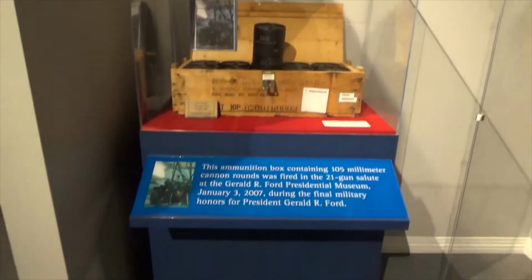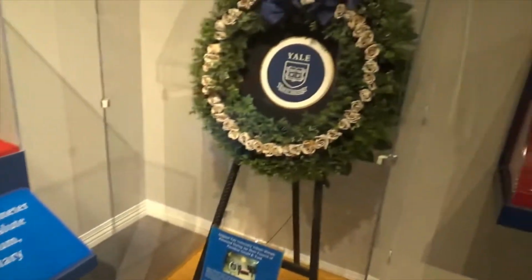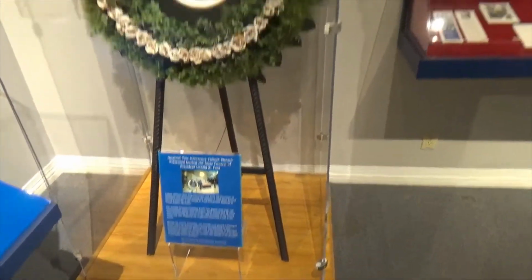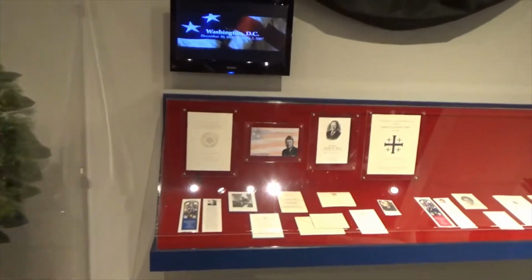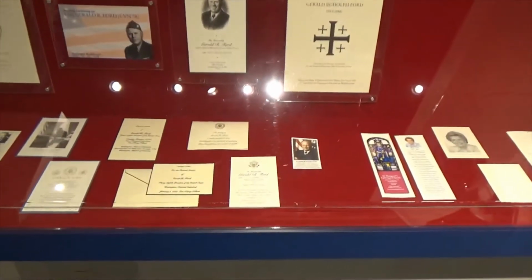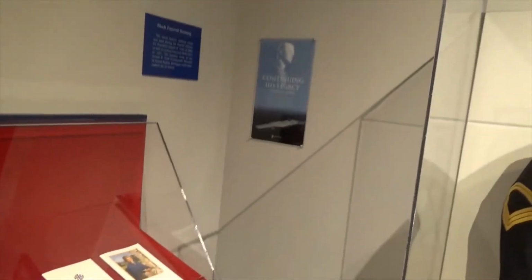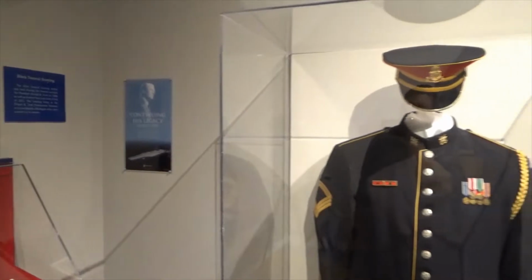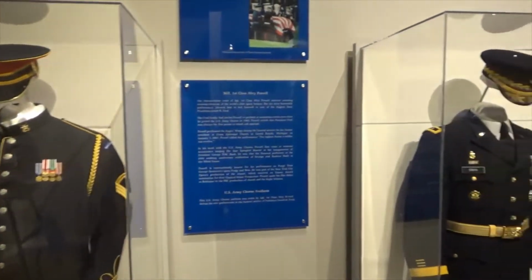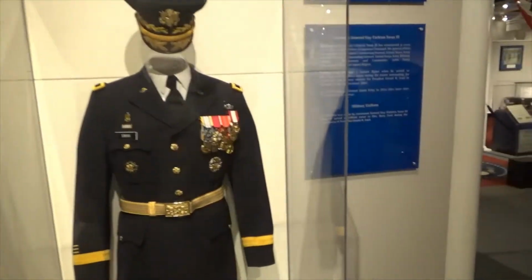So they have a section here for Gerald R. Ford as well, for some of the presidential memorabilia when he went to school and the wreath that was laid by him. There's a whole section about Gerald R. Ford and stuff from the funeral service. These are what the chaplains wore when they were singing and performing services.